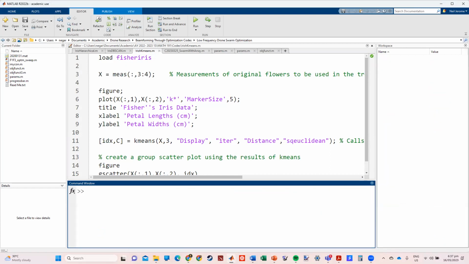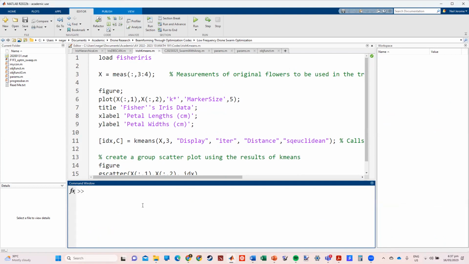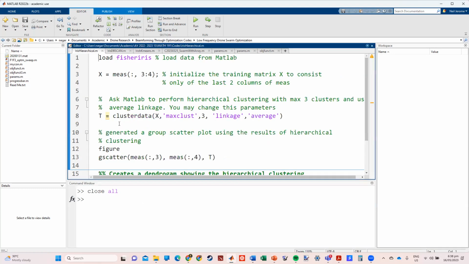But then again, once I start sharing my entire screen, I cannot see your reactions. But anyway, okay. And then let me close all the graphs I have on screen. Okay. So I'm using MATLAB again, but you're not required to use MATLAB if you're more familiar and comfortable with other programming languages. That's fine. But I personally like MATLAB, so I'm using MATLAB here. Now let's start with the hierarchical clustering algorithm.